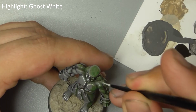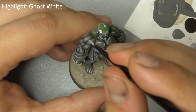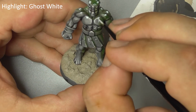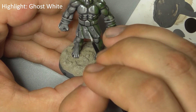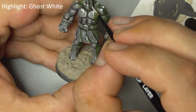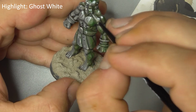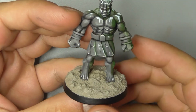Now, take some ghost white to replicate a problem all statues face. Dab little spots for this on his upper surfaces to represent bird manure. Make sure you have some drips to really sell the effect. And with that, the model is complete.